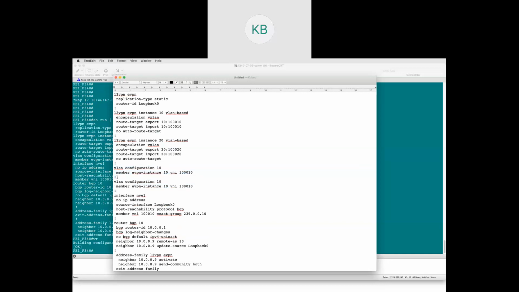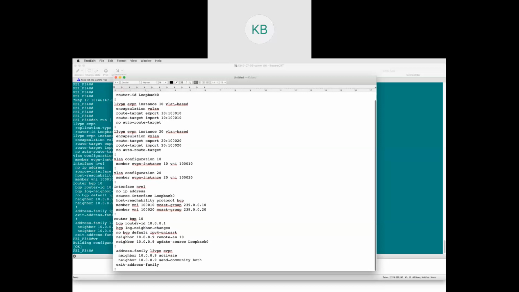Like what we mapped for VLAN 10, we need to map the VNI number for VLAN 20 as well. On the interface NV1, I need to configure the mapping for VNI 20 also. You can use the same multicast group, but you don't want to keep the flooding domain the same for all the VLANs, right? So it is better to use another multicast group here. Under the router BGP, the configuration is not going to be different, because you are just configuring it for the route reflector. The router ID would now be 10.0.0.2 because I'm going to configure this on VTEP 2.